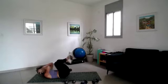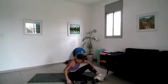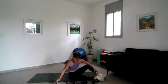Good, ladies, give me 10 and extend, and 9 and extend, and 8 and extend, keep going, 7 and extend, let's go for 6, you're almost done, and extend, let's go for 5 and extend, let's go for 4 and extend for 3, good, let's go for 2, nice, let's go for 1, relax and take a breather.